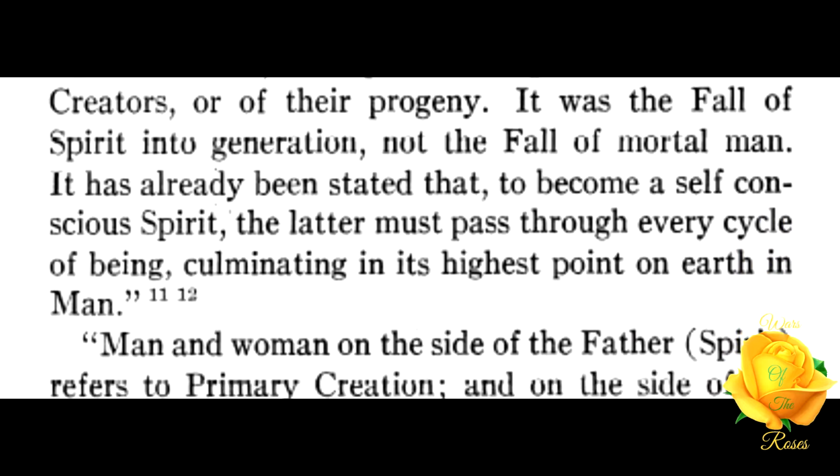Here we discover agreement with the scientific explanation of the development of the human fetus, and the assertion of science that it experiences all the stages of evolution during the 9 months in the womb. See page 22. Man and woman on the side of the father, spirit, refers to primary creation, and on the side of the mother, matter, to the secondary. The twofold man is Adam Kadmon, the male and female abstract prototype, and the differentiated Elohim. Man proceeds from the Dian Chohan and is a fallen angel, a god in exile, as will be shown.